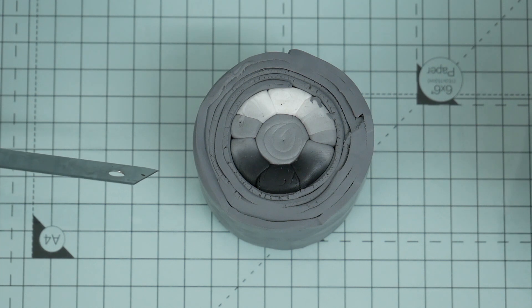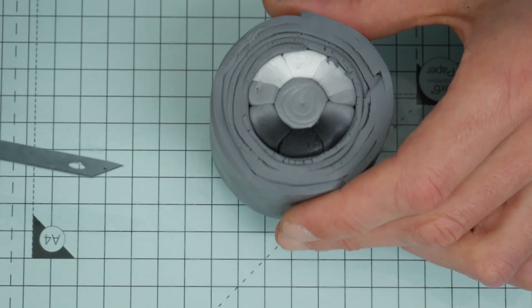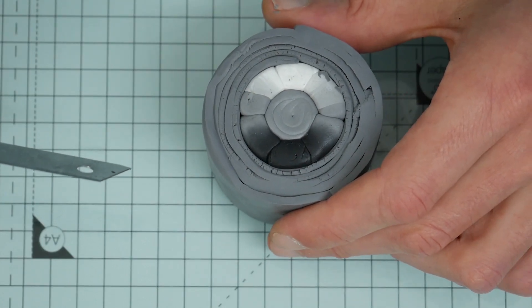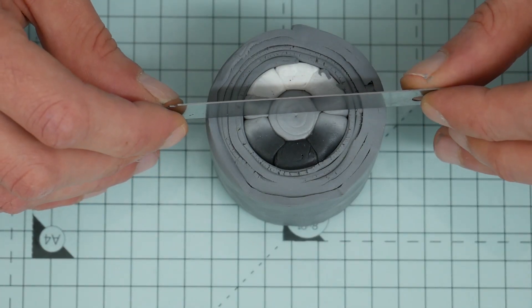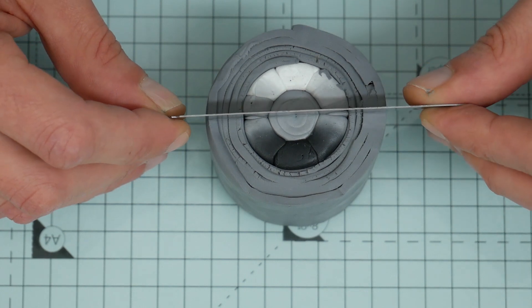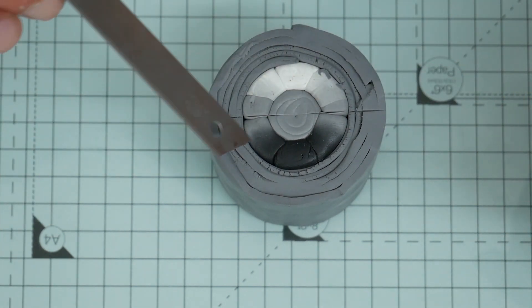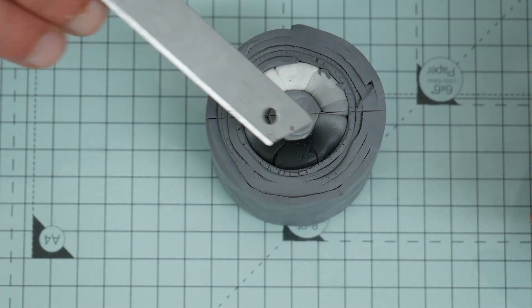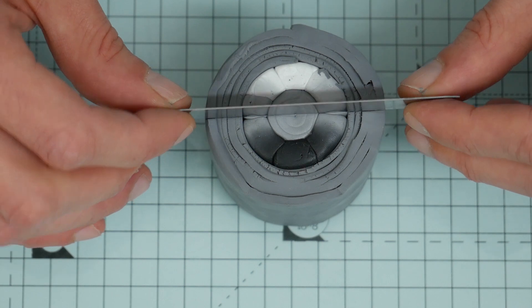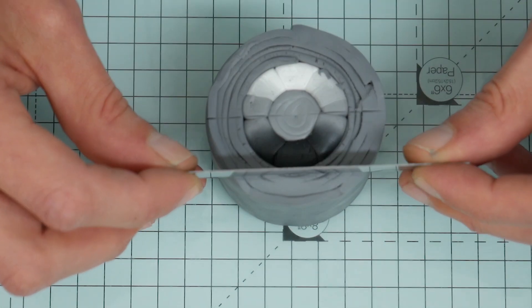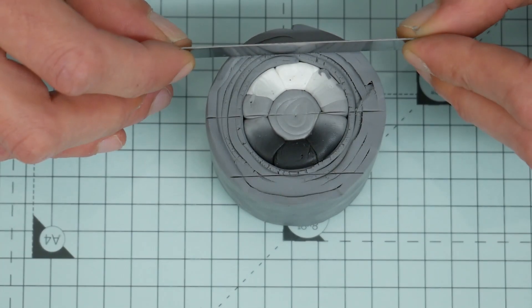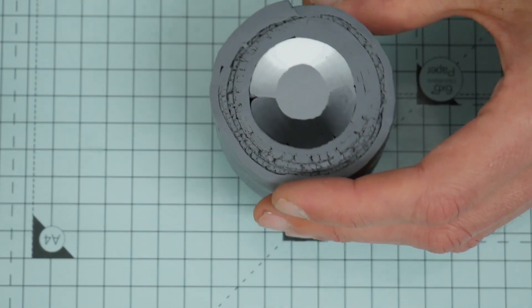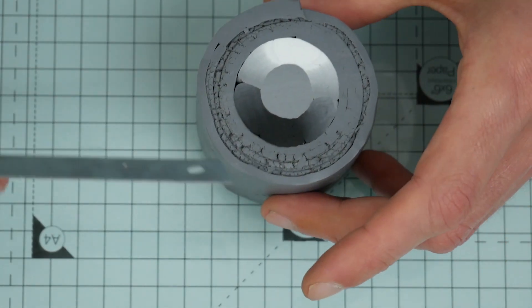Because now we want to cut this round cane into a square cane by chopping off all four sides. And first of all we need to find the correct orientation, and we'll mark this line here through the middle and through these separations where our blends meet. And then two of the sides of our square need to be parallel to that, so one is here and one is here. And I'll mark the same on the back and then I'll connect the lines along the sides.